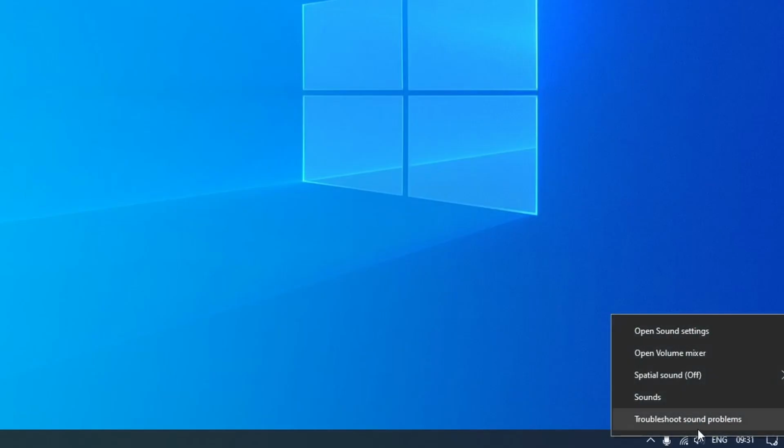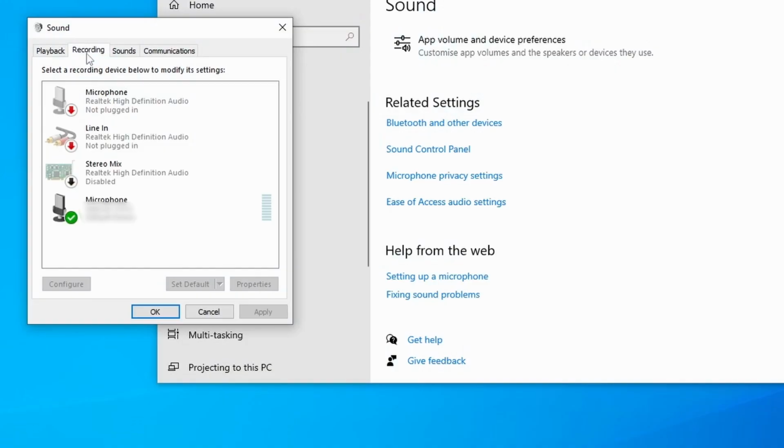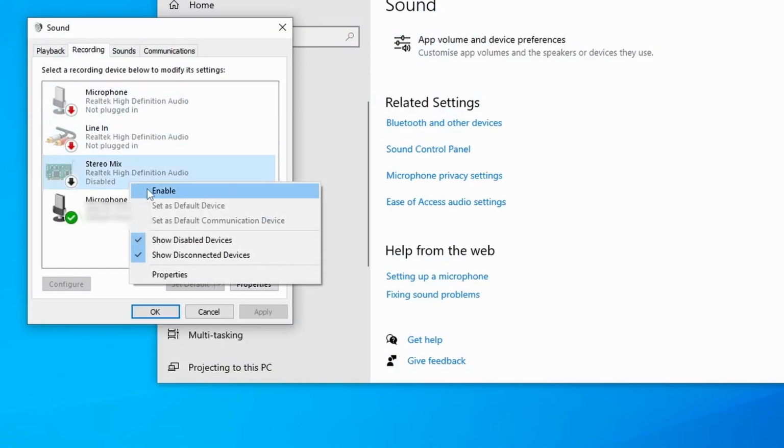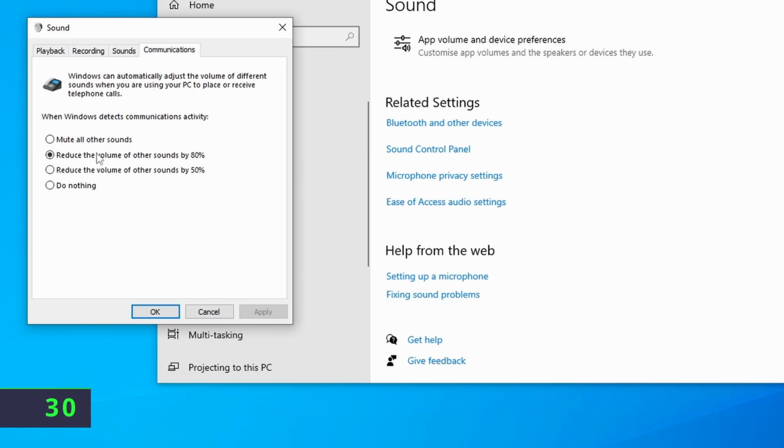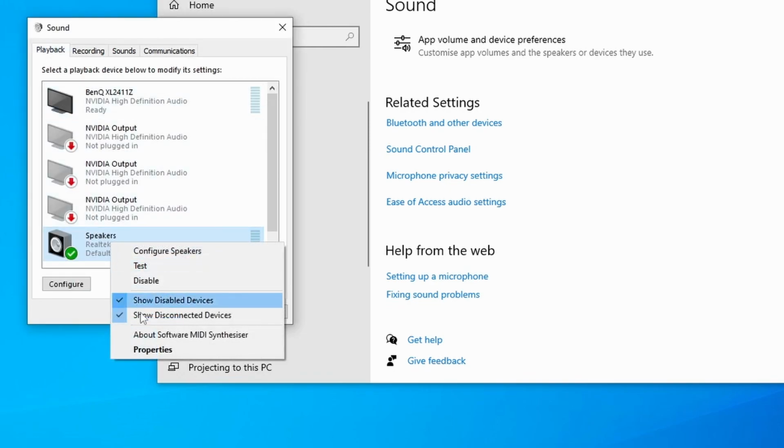Now in the sound settings, there are a lot of cool options. For example, I will enable my sound output as a recording device. This will enable me to use any sort of recording software like Audacity to record whatever my system outputs through the speakers. Now I don't like it when Windows reduces volume whenever someone calls me, so I will turn that off. This is very important.